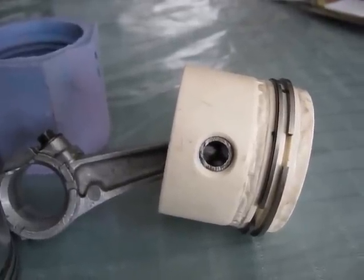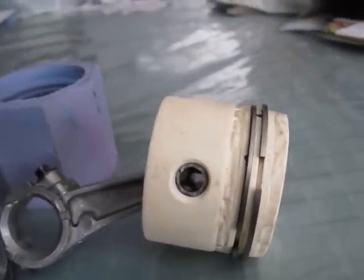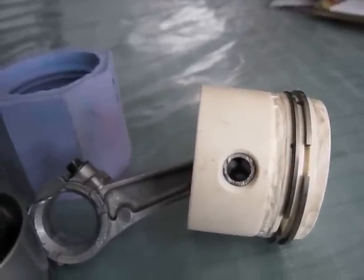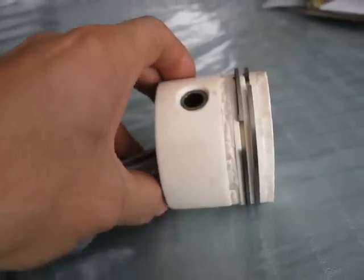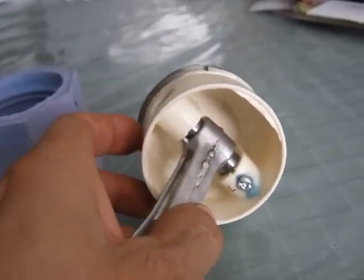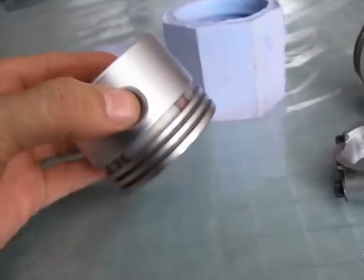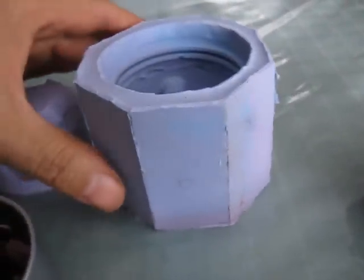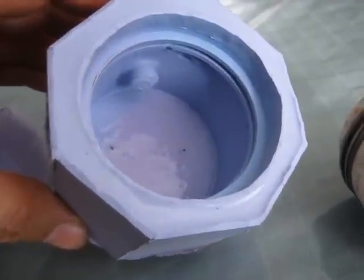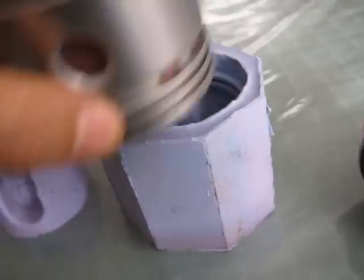So here we have the plastic piston for the Briggs & Stratton lawnmower. This is just another one of my experimental attempts here, similar to my wood piston crowns, etc. But you can see I've cast a piston here. It's basically somewhat of a duplicate of the original Briggs & Stratton piston. Used a silicone mold with the original piston inside of it there.